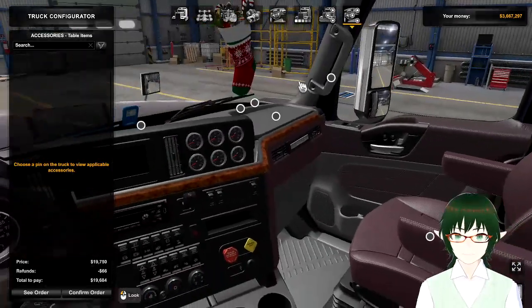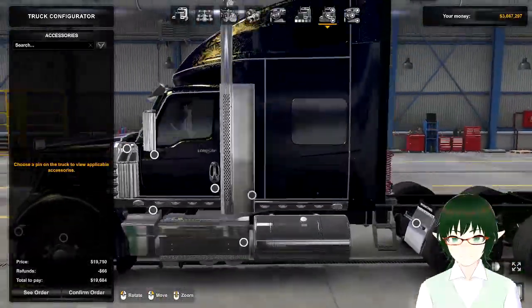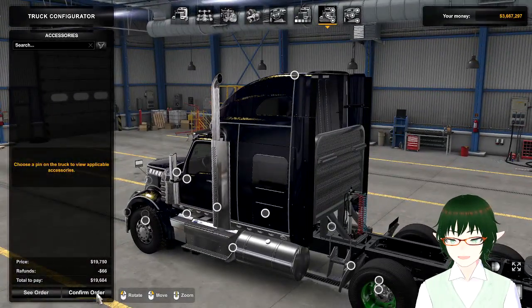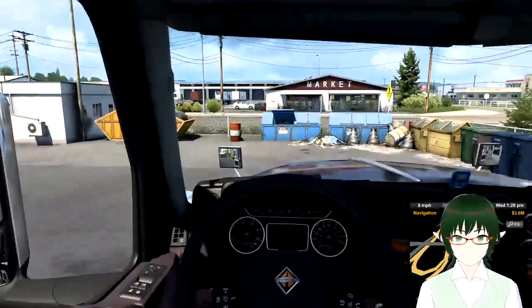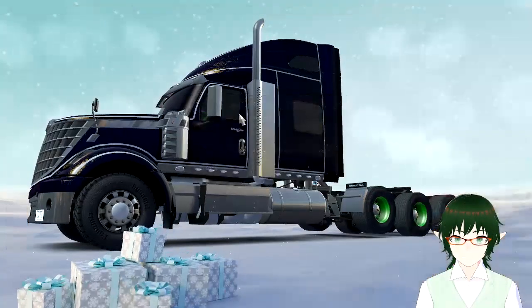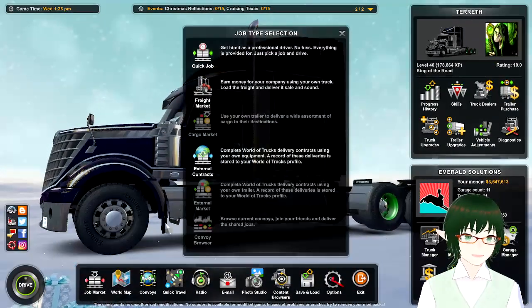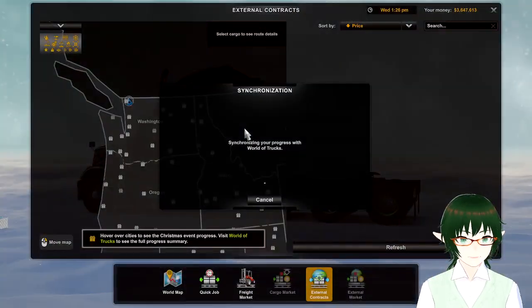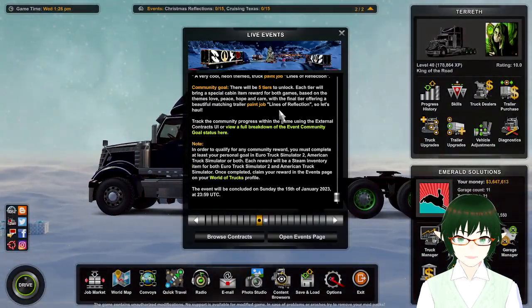And that should be good for our decorations, I think. This will cost us $20K, but whatever, we can deal with the cost. We save because I feel like just doing the thing with the savings. Let's see. And we go to our external contracts. Unfortunately, I don't have Texas just yet, so I can't do the cruising Texas event.